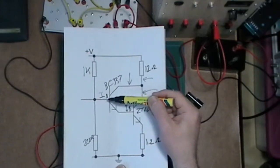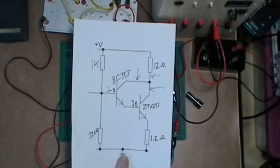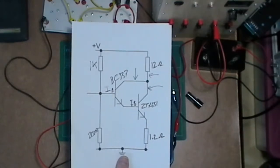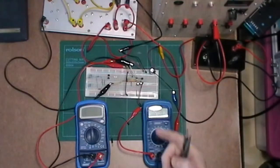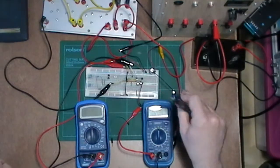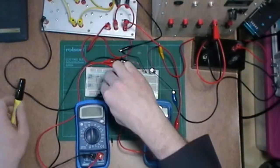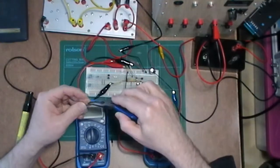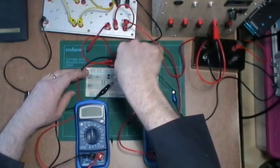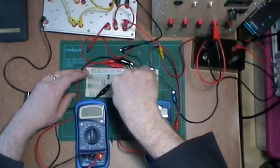So I think I worked out that I was going to put something like, well, what have I put, 2.2 volts I'm going to put on there, which is more than enough. So let's start looking at this. Let's turn some things on, get some things set up. Now in my first configuration, because I'm going to do a couple of them, I'm going to use a resistor divider for the base current. So let's get these couple of resistors in. That one needs to go just there, and that one needs to go there.